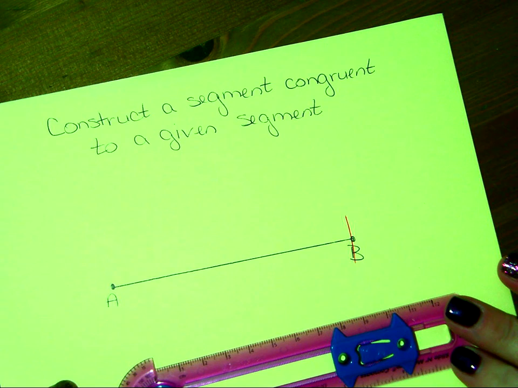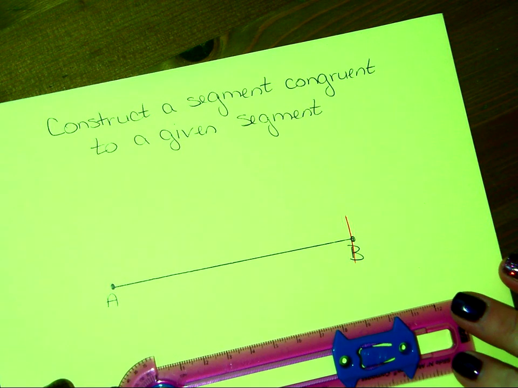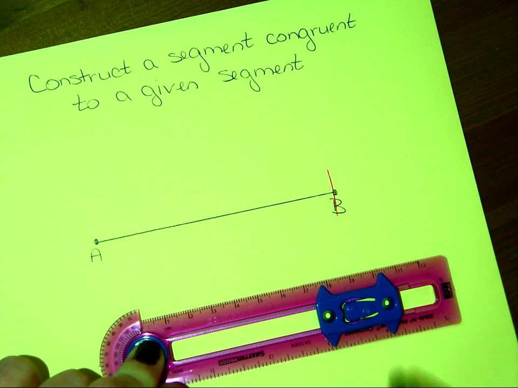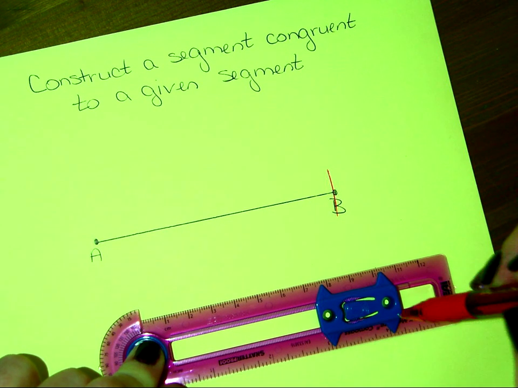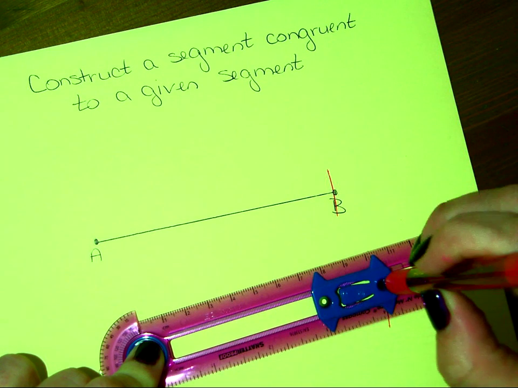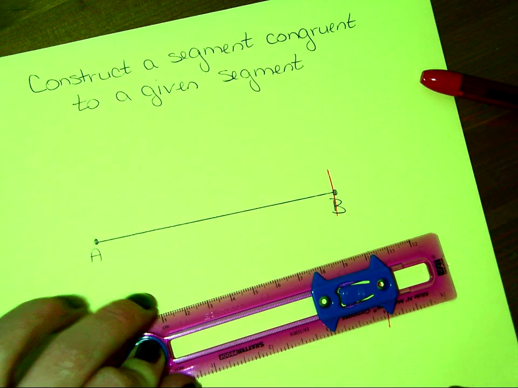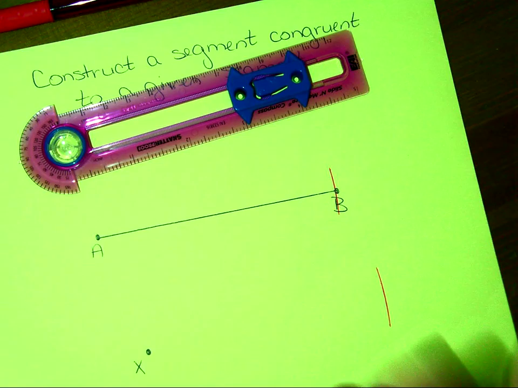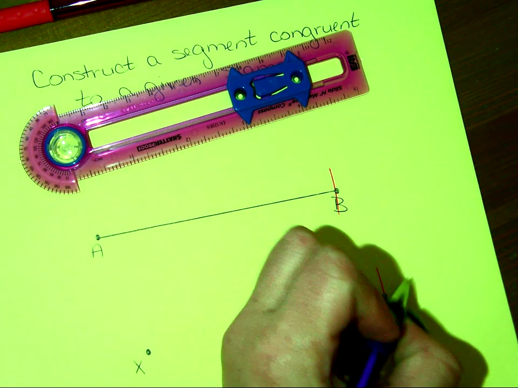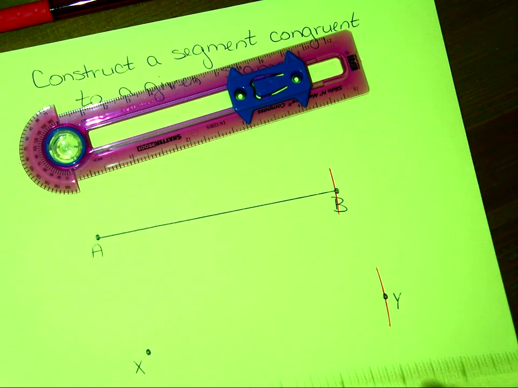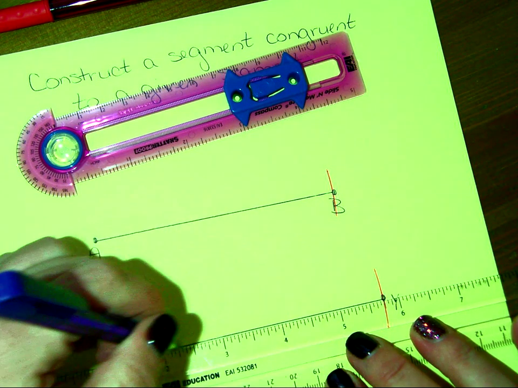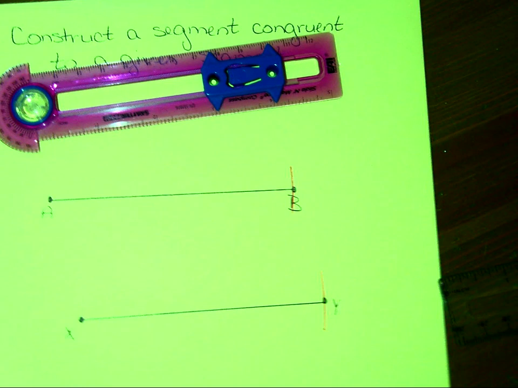Now I slide my compass down. Now I'm lining it up on endpoint X, utilizing the same hole. Notice I did not move my compass point, that little blue thing, in any direction, and I'm going to make a little mark. Once I move my compass, the center of the arc will become my endpoint. I'm going to name it Y. And now I connect X to Y in order to create my new segment.